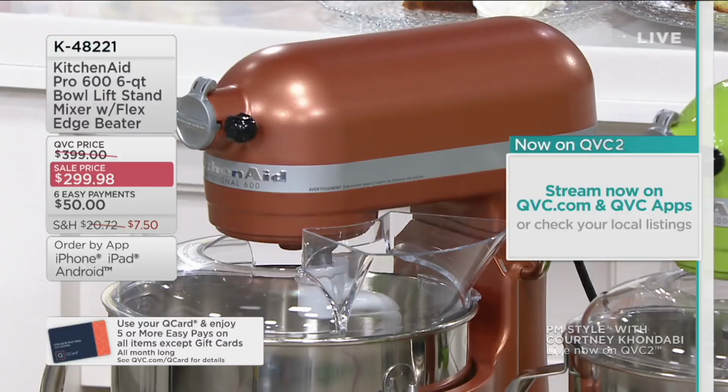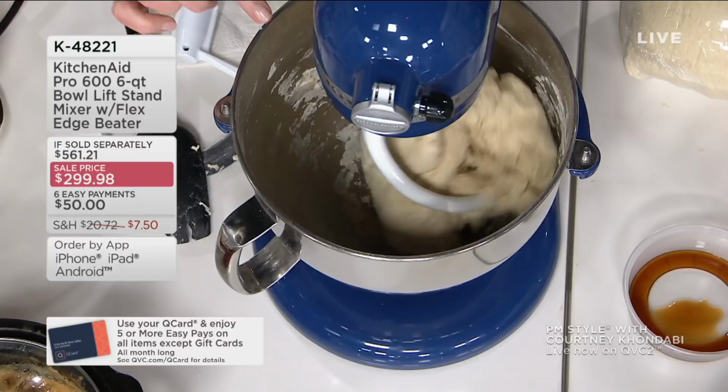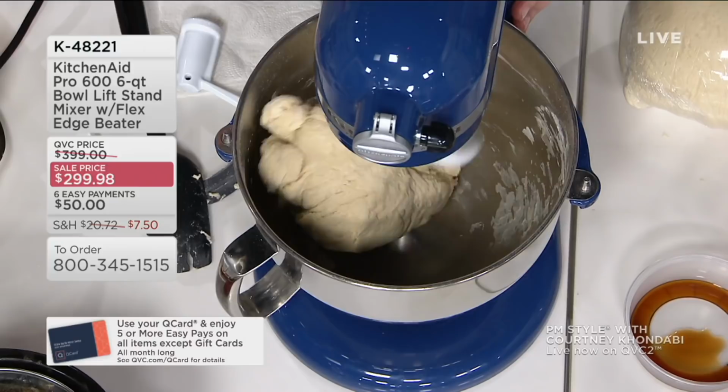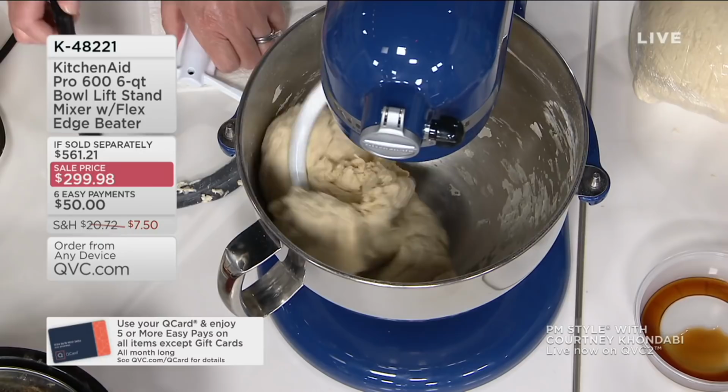Now, I hear dough, you do hear dough, right? So we are making a yummy pizza dough. We are using that Power Knead spiral dough hook. It's only been in there for less than a minute, and it is already coming together beautifully. This is that special dough hook that only works with a bowl lift style mixer. So if you've never really dove in with yeast doughs before, don't be afraid. This is going to do all the work for you, and I love, love, love it.